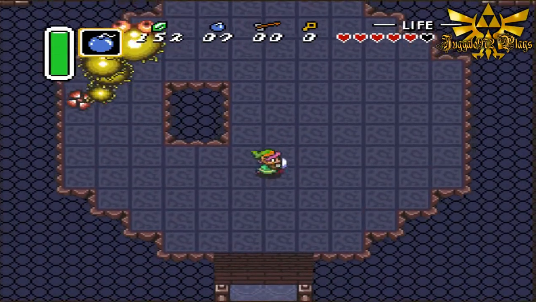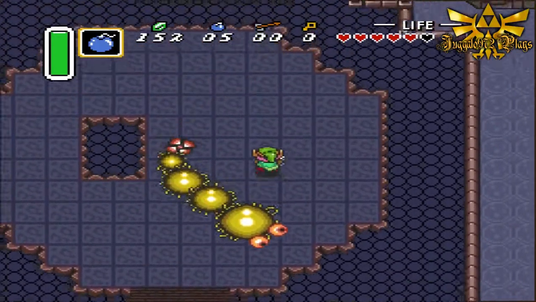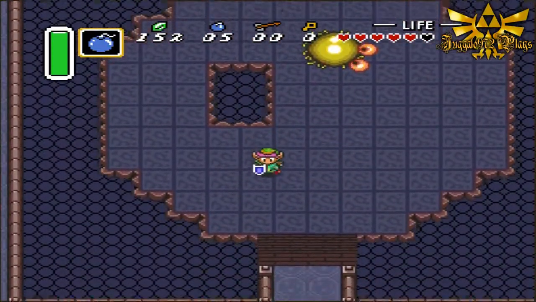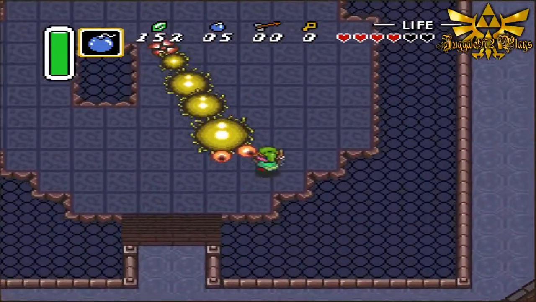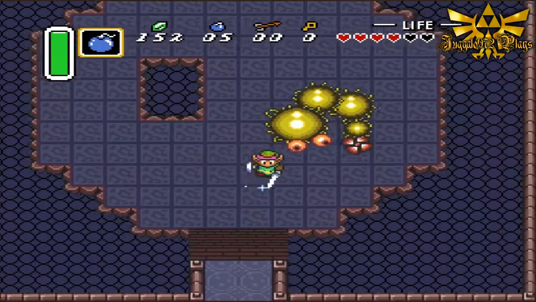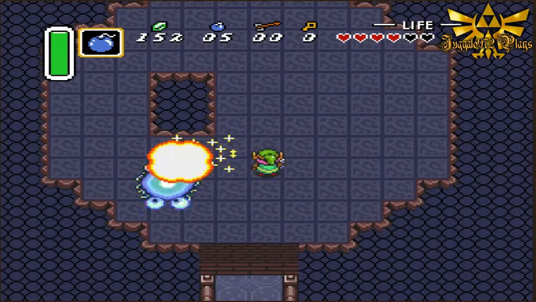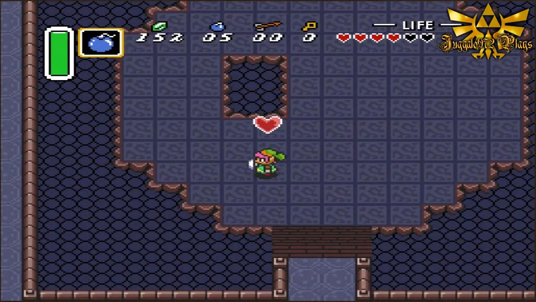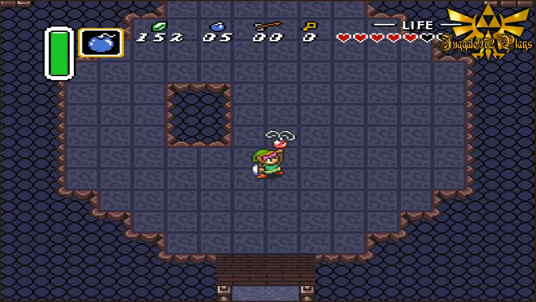Come on, you armored fuck over here. Come on, punk. Get over here. Okay, he's moving fast now. There we go. I gotta stop doing this with alcohol in my system. And the Pendant of Bravery is now ours.